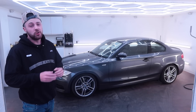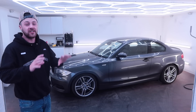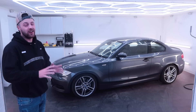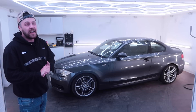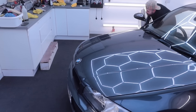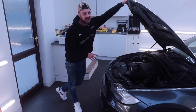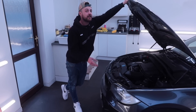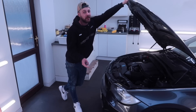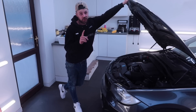So in the last video, I introduced you to my new project, the BMW E82 135i. As excited as I am to start modifying this car, I've learnt from my past mistakes and I'm going to get this car sorted mechanically before we start modifying it. The rocker cover is the first thing I want to get sorted, as it's causing excessive oil consumption, a smell in the cabin and smoke coming from under the bonnet. So that's the first job for today.